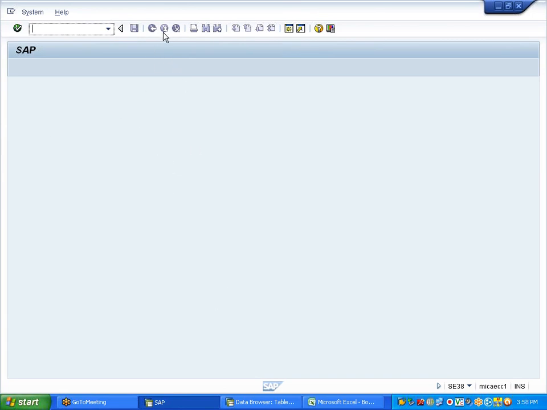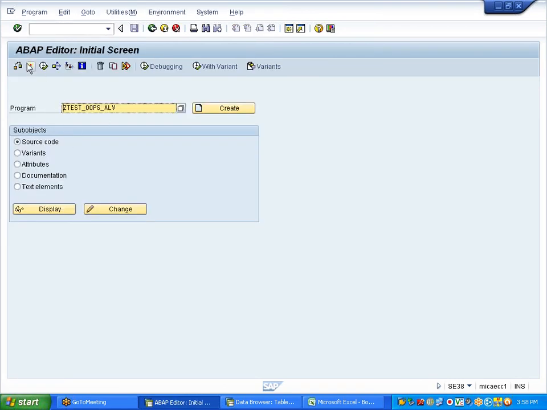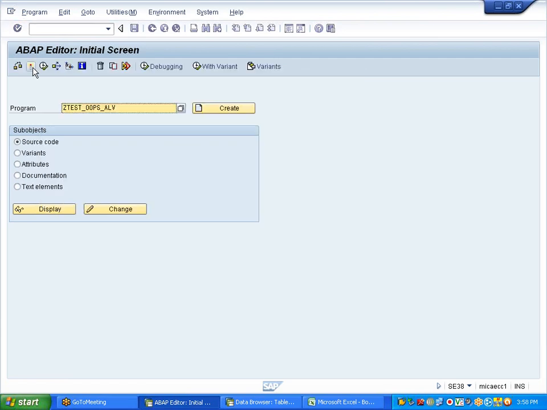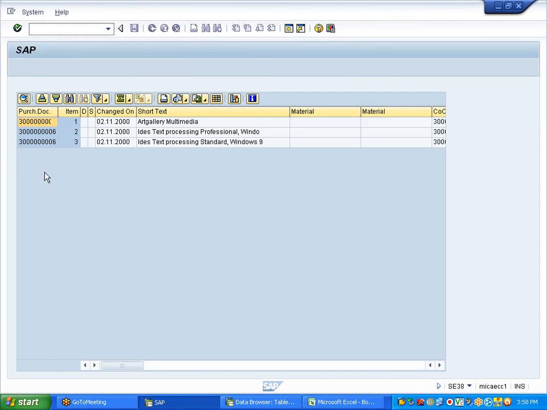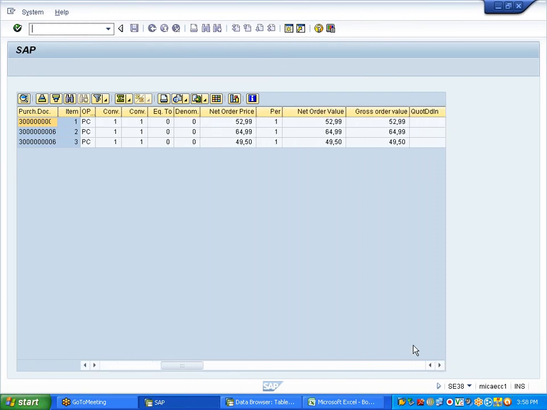What happened? Sorry, you need to activate everything. Sometimes the screen will not get activated, so here in this case the screen was not activated. Previously it did not come, now it will come. So this is how you can display and scroll and see the data. This is how you can practically get the ALV output by using methods, using the OOPS concept. This output is coming in that screen.